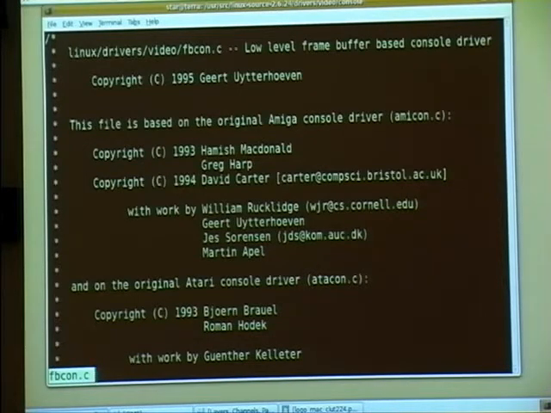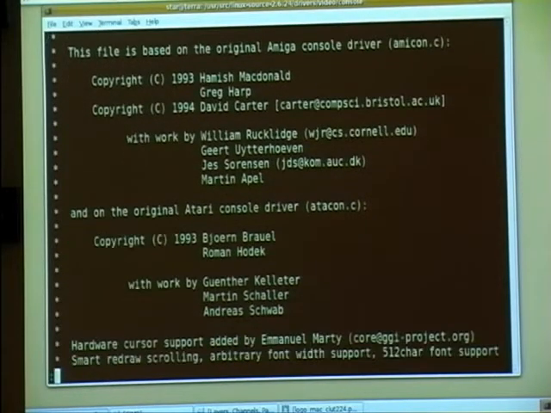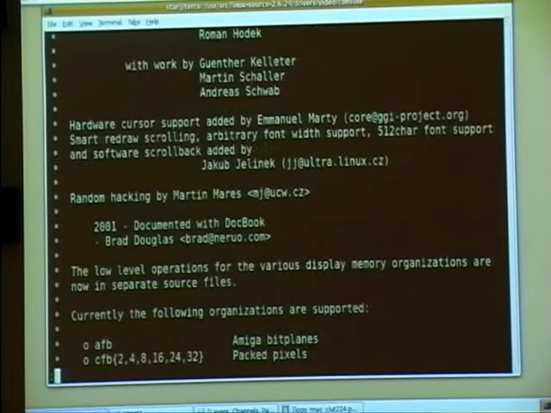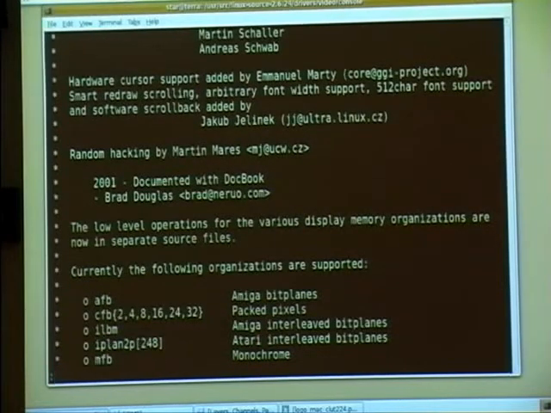The other part actually says these objects are going to be the logo column, whichever one we need, but what's the actual thing that makes the request? Based on the Amiga console driver. Well, that makes sense. Amigas and Ataris were perfectly happy to show us little logos when we got going.